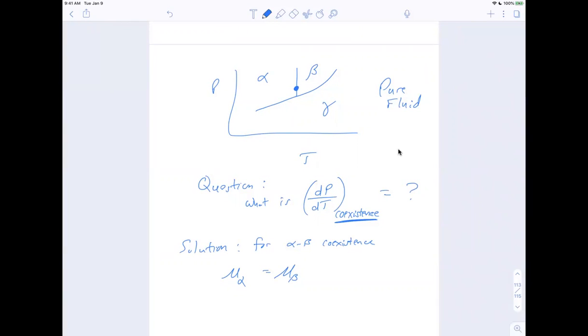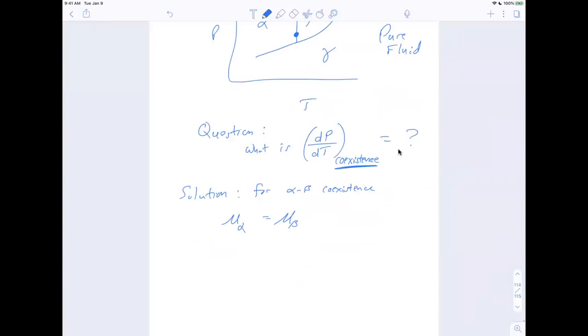If not, then we would only have one phase in existence. If a molecule had a lower chemical potential, meaning a lower free energy, in phase alpha, then all of the molecules would want to be in a phase like alpha, because then you're minimizing G, which is what we want from thermodynamics. G is minimized in an equilibrium state. But at coexistence, the Gibbs free energy per molecule or per mole has to be the same in both phases. Otherwise, you would have an irreversible phase change. So mu alpha is equal to mu beta.